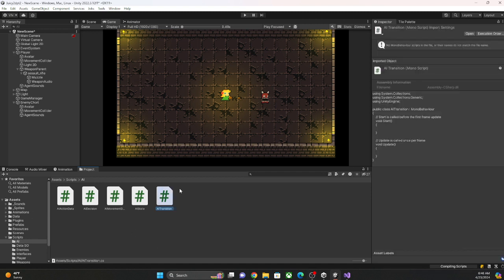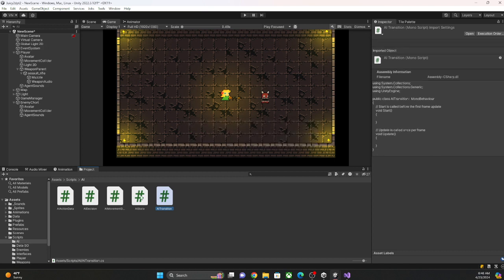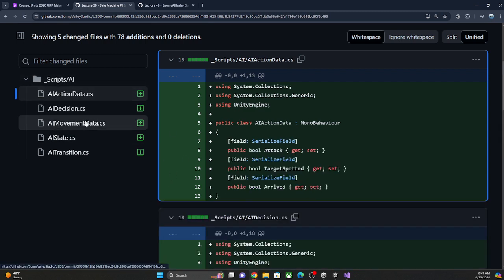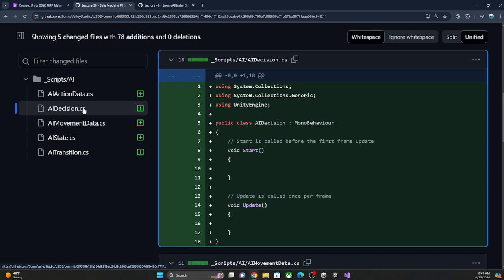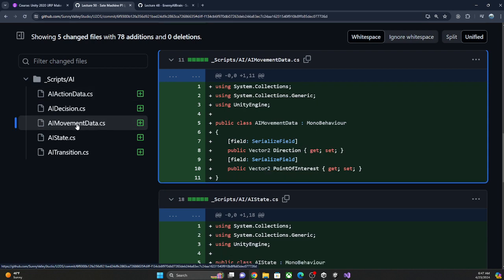Okay, so let's go in. We don't really have to do anything here, because this one's already created for us. This already has the starter code. The only scripts we really need to modify at this point are the action data and movement data.